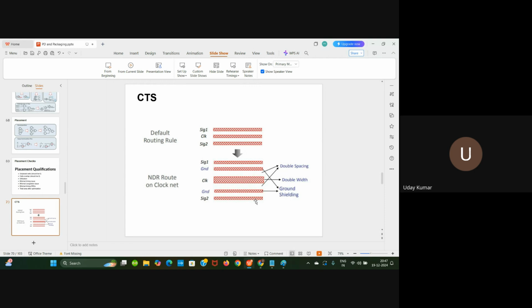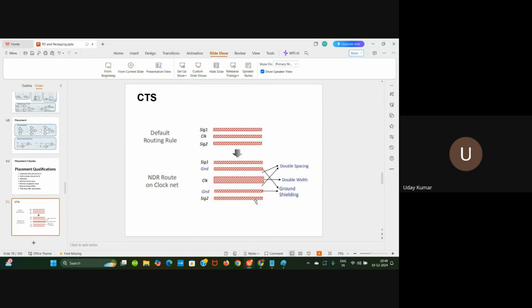The electromagnetic effect will be there. If there is a 0 to 1 transition, the electrons will be in one direction, 1 to 0 in the other direction. The sudden surge of the electrons will create an impact on the nearby signals.